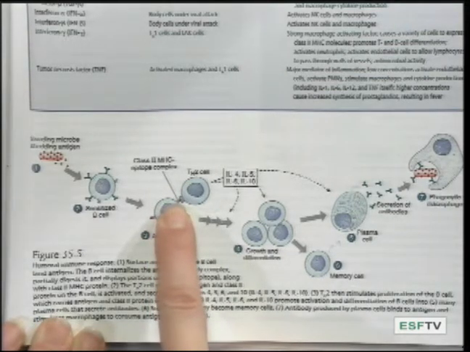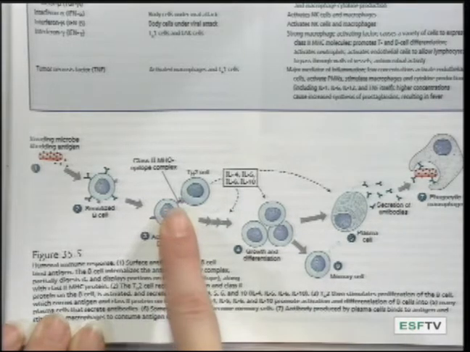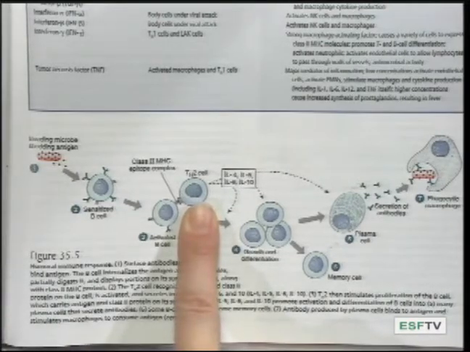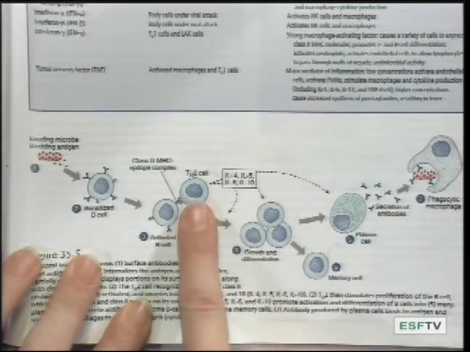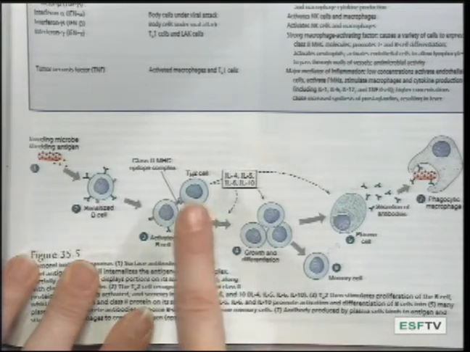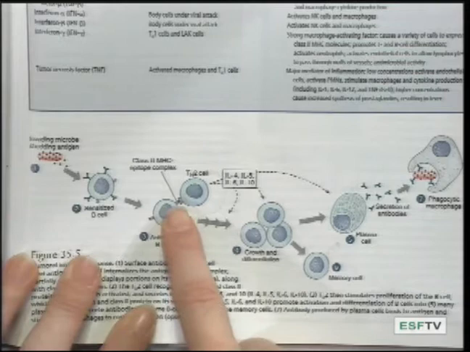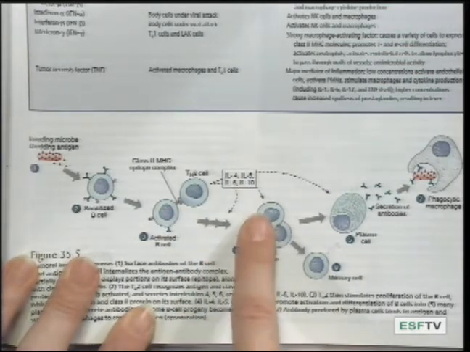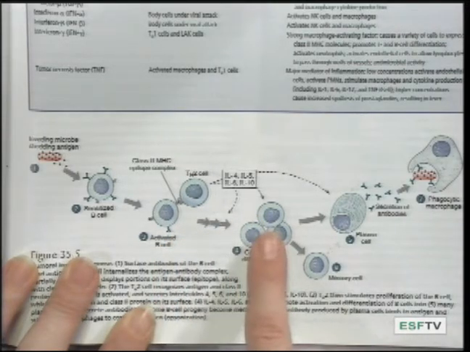These complexes can be recognized by T cells. And these T cells, if you remember, are produced in the lymphatic system, in those lymphatic nodes via those pluripotent cells. And these T cells are extremely critical to the immune response. These T cells, upon binding with this epitope complex put out by the B cells, will release cytokines. And these cytokines will initiate a cascade of events that lead to the B cells growing and differentiating.